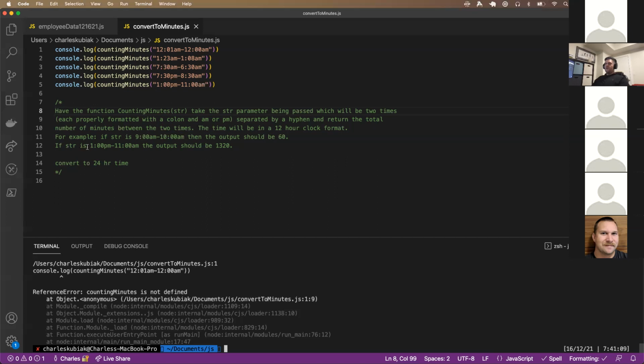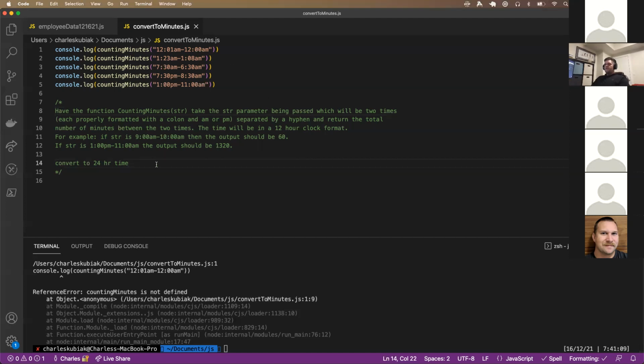However, if the string is 1 p.m. and 11 a.m., we're always assuming forward time, so the output should be 1320, which is, I believe, 22 hours, right? So 20 times 60 is 1200, and then 2 times 60 is 120, so we get 1320 there.